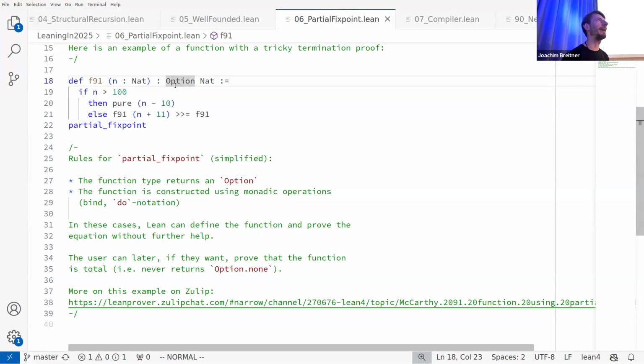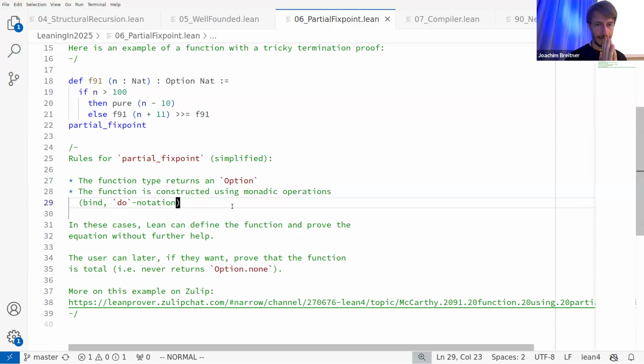The conceptual idea is that as far as the kernel is concerned, if this is not terminating, it will have the logical value of none. Yeah, this takes a while to settle. But that makes it fine. That makes it a total function from the point of view of the kernel. And this works if the function type is option and you don't look into the option, so you only use the bind operators. This means that once something is none, it stays none. This is the crucial property here.